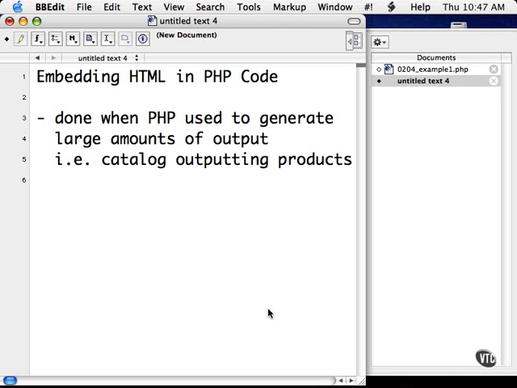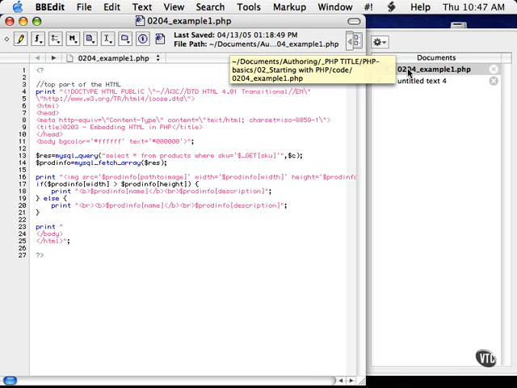In this case, it may make more sense to embed the HTML within the PHP and then include this within the original HTML document. Let's examine this document. Immediately, you can see that the page starts with a PHP opening tag. This tells our web server that the first thing it has to do is send this page to the interpreter.